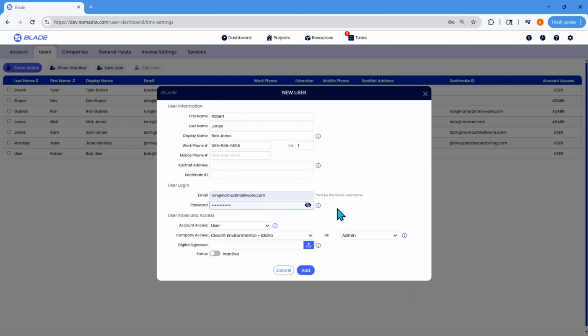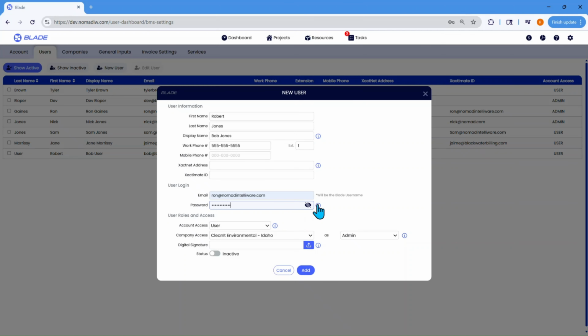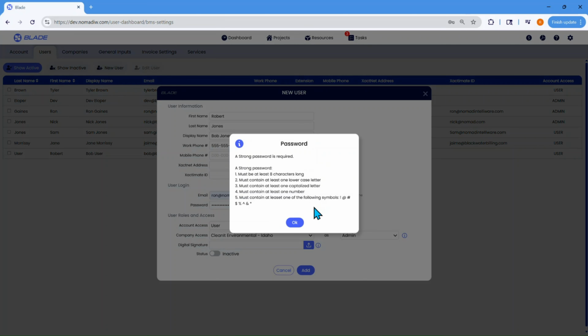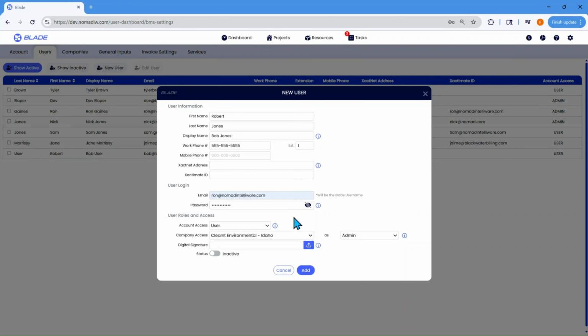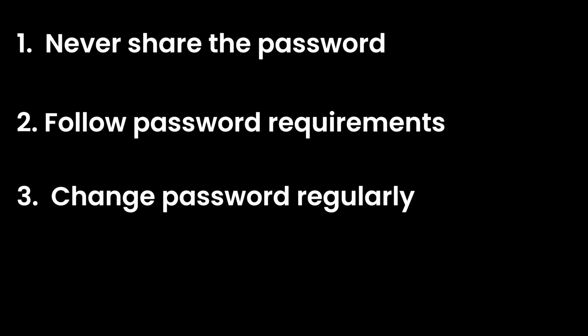Let's talk about password security for a second. First, never share the password with other users. Second, follow the password requirements listed on the information pop-up screen to ensure the temporary password meets the Blade standard. Third, remind the new user to change the password regularly. And remind them to change the password after they log in the first time with the temporary password.